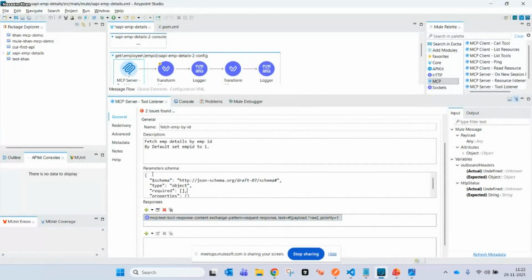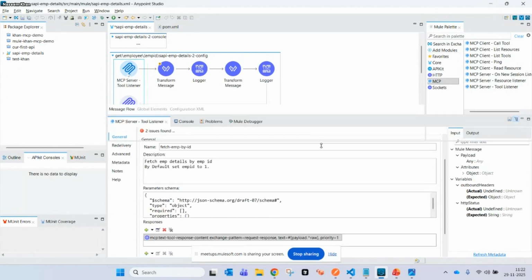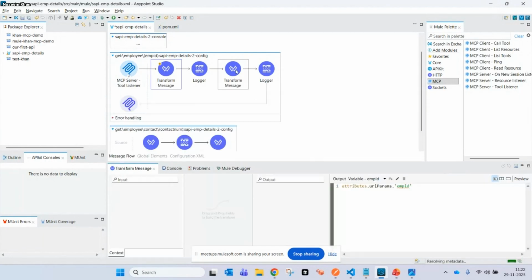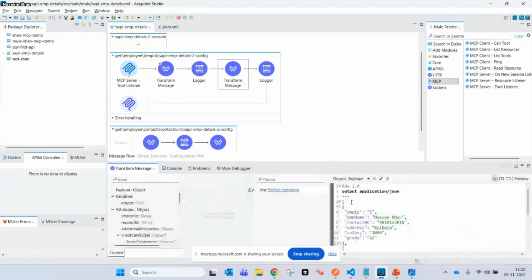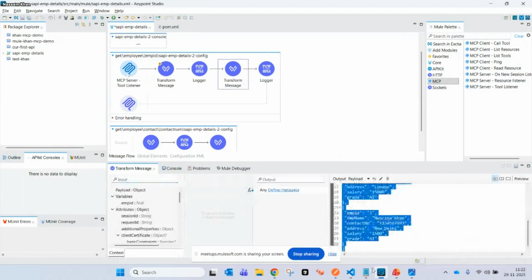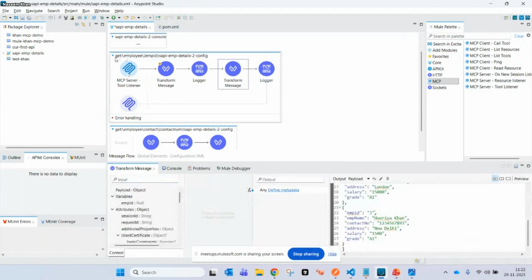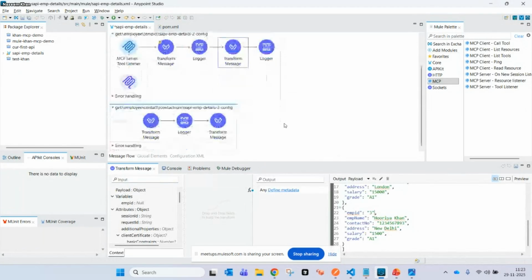So these are the things, and the rest of the things are normal, as in the existing flow. Here we are reading the employee ID from the URI param, and then this is the output response I am propagating. This is for get employee by ID, and then this is get employee contact number.